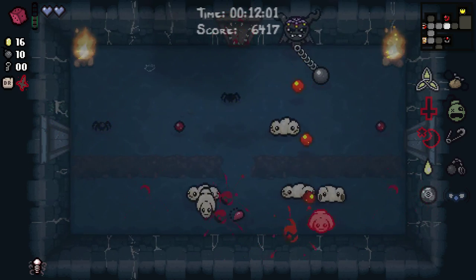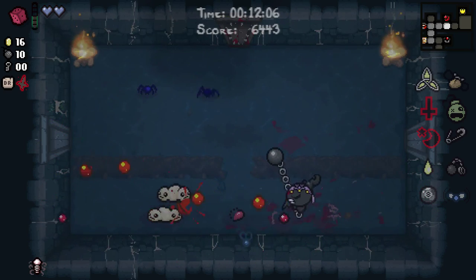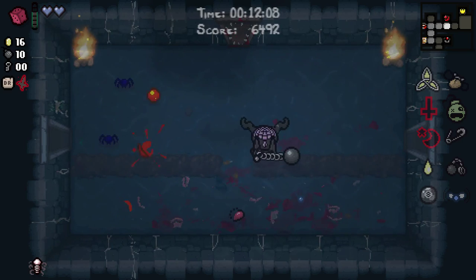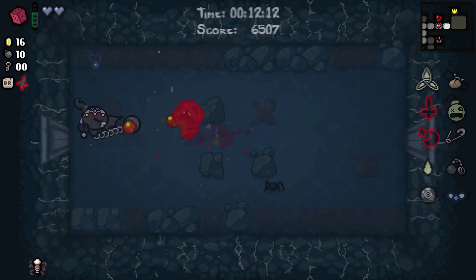But again, here's where our range makes us suffer a little bit, because they can shoot way further than we can. Dark Bum right now would be such a valuable pickup, because we'd be able to get all these red hearts and turn them into spirit hearts.